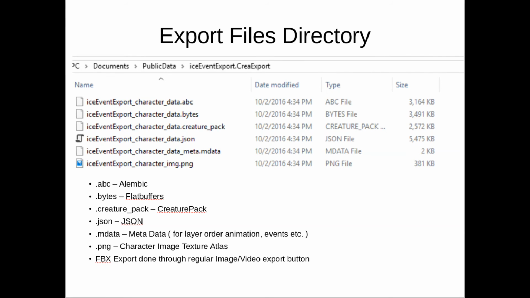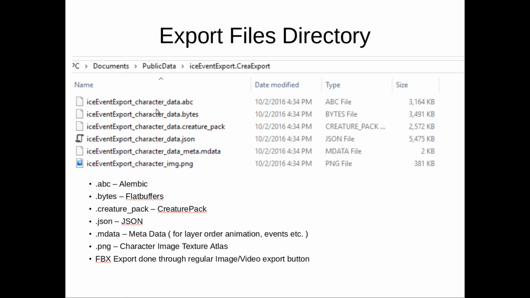Right, so now let me cover the results of your export. Once you've done the game engine export, it tells you to pick a directory or folder in which it writes out all the output or the results of your character. Now, when you open up the folder, here's an example folder. You're going to see a bunch of files. Don't worry, don't panic. They're all very useful things to know. Okay, so let me go through what each of these files mean.